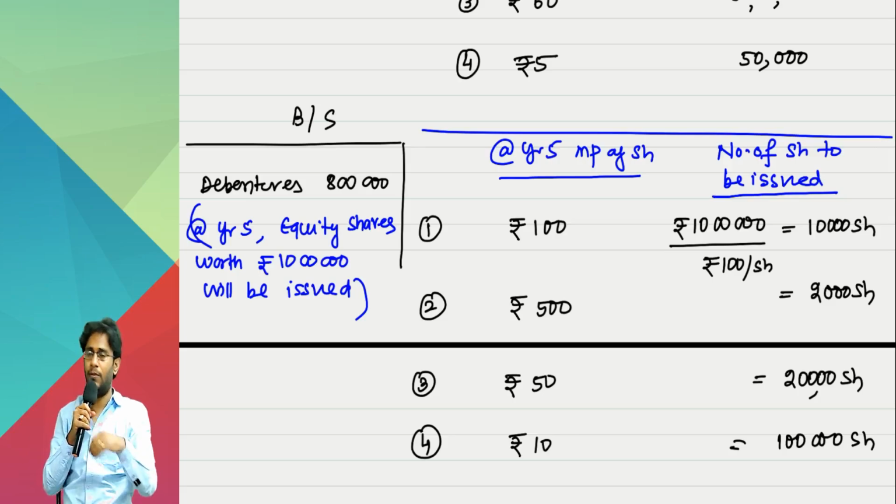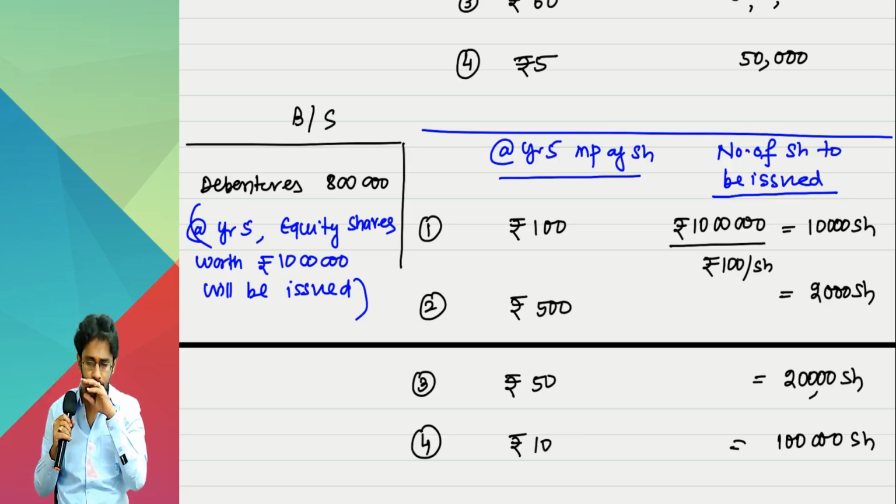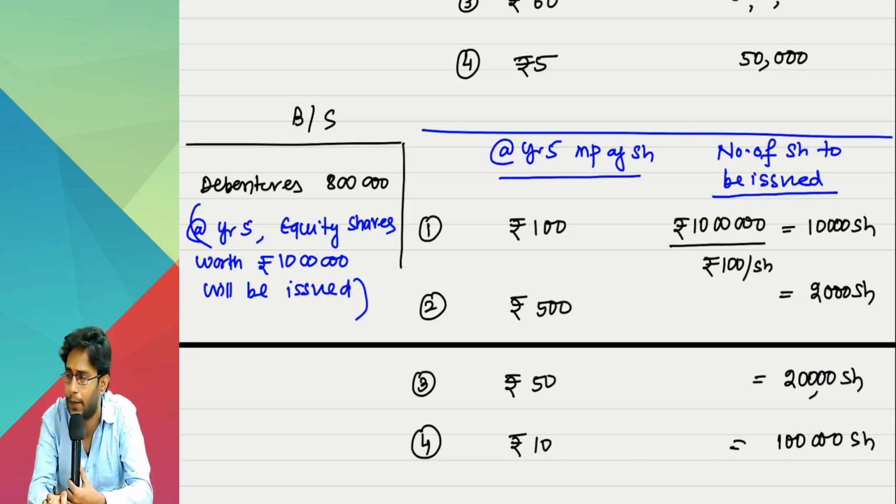It's like this, sir. Let me put it in a different way. Suppose I have to pay this boy 2000 rupees. Now in my pocket, a 2000 rupee note is there. So how many notes will I give? 1 note. If I am having 10 rupee notes, I have to give 200 notes. If I am having 200 rupee notes, I have to give 10 notes. If I am having 500 rupee notes, I have to give 4 notes. That means I might give 4 notes, 3 notes, 2 notes or only 1 note. But ultimately the worth that I am giving to him is 2000 only.